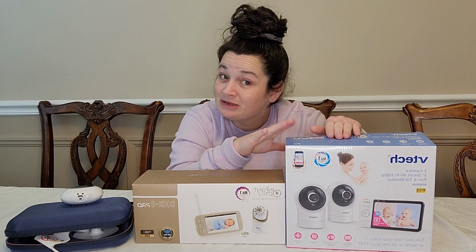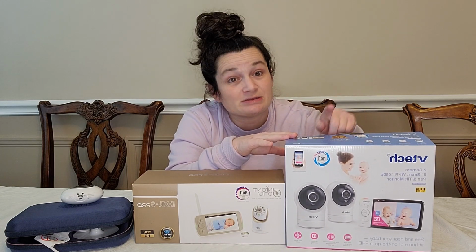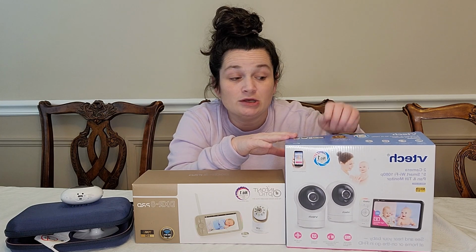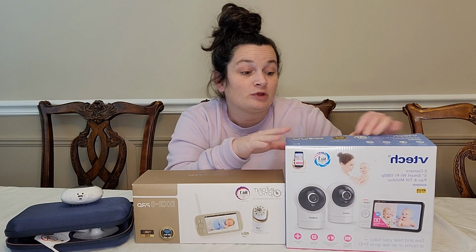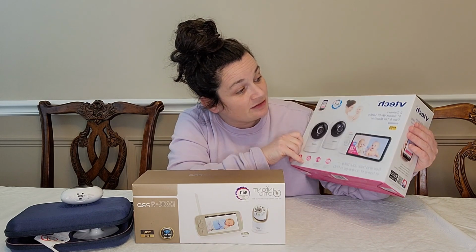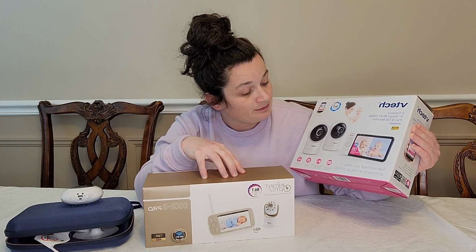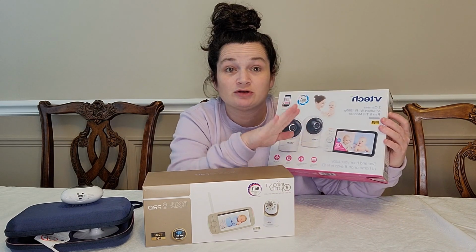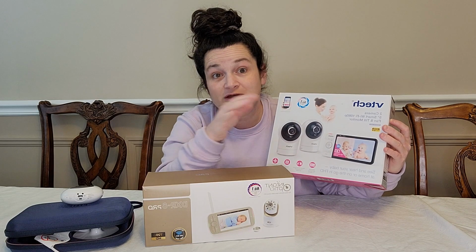This seemingly is the best of both worlds. It has a parent monitor, but it also comes with an app and you can pair it using the Wi-Fi. So far I like it. What's nice about this one is it has tilt and pan, just like this one. And you can use the parent monitor. On the parent monitor, you can use dual screen or you can flash back and forth, just like a general parent monitor. Or you can use the app.